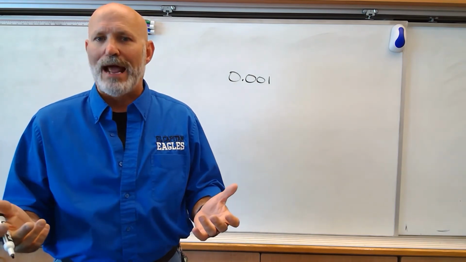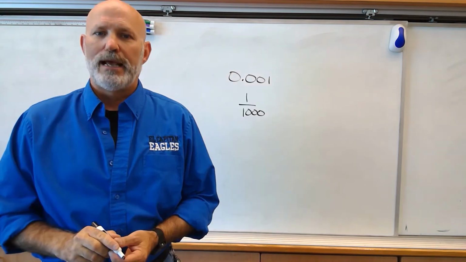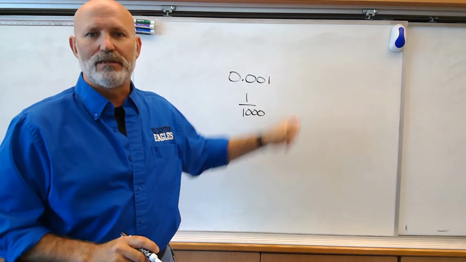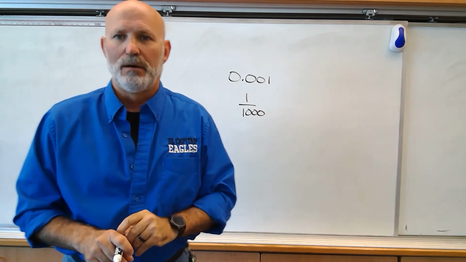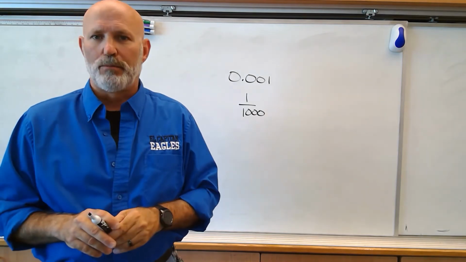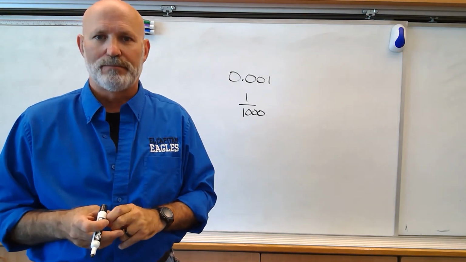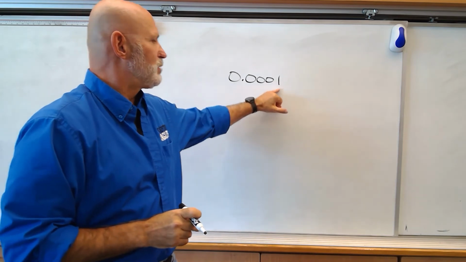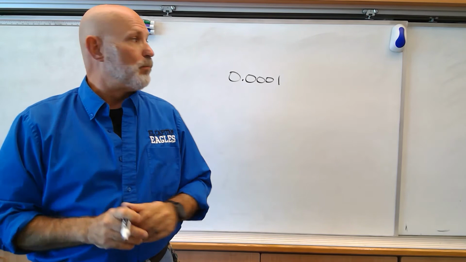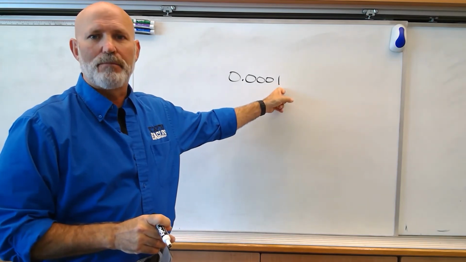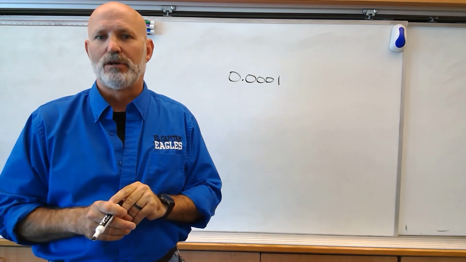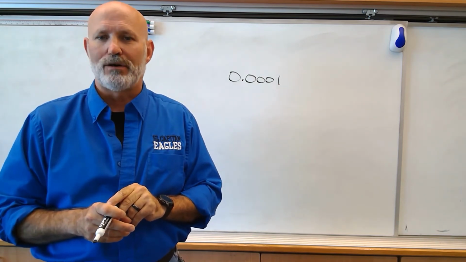Now, if I turn it into a fraction, this is what it would look like. So now I've got 1/1,000, the same as saying 1/1,000th, or thousandths place value. Now, let's say we've got one more number out there. So let's take a look and see what that looks like. Now I've got another decimal place out here. This is in the ten-thousandths spot. If I multiply this by 10,000, I'm going to end up with a whole number here. It also can be written as a fraction, 1/10,000. So let's see what that looks like.